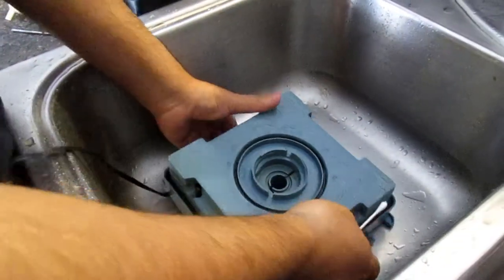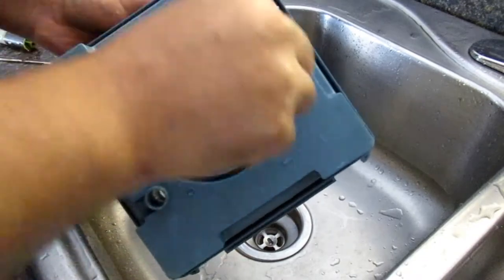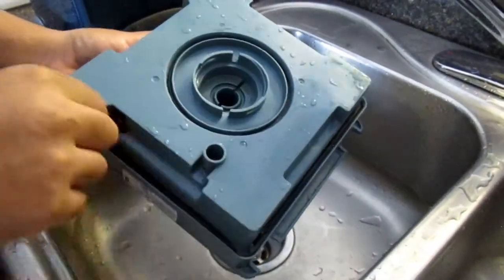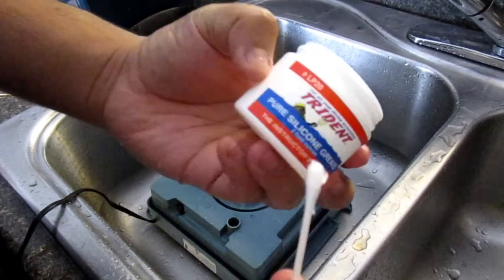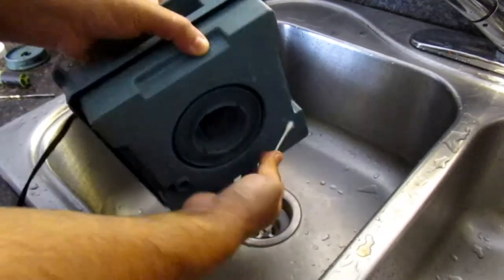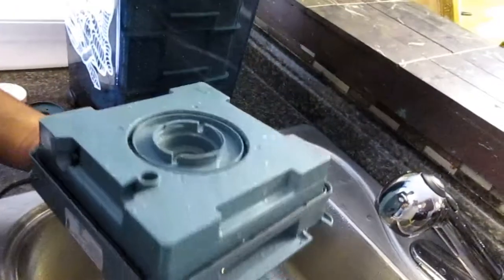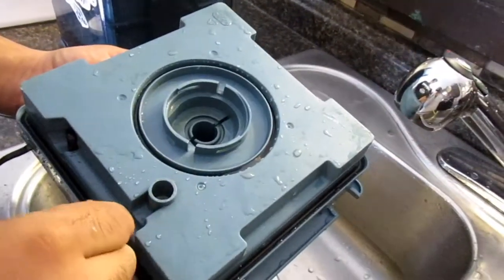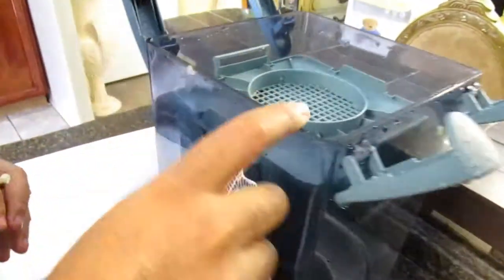Use a regular Q-tip to clean the sealer right here, and along the edge here to seal. We'll put some silicone grease on the Q-tip and apply it to the seals. And for the other seal, we apply it around here. I'm also going to put some grease on the top lip of the canister, going all around with my hand.